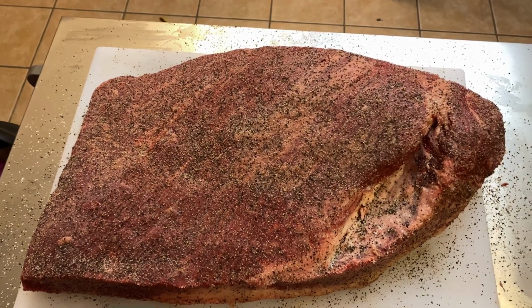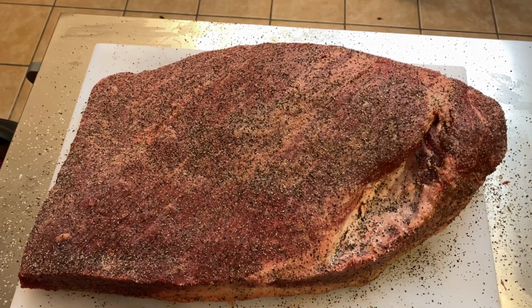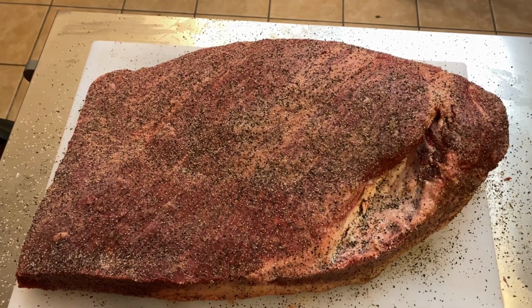But like you can see, this brisket is rubbed down. It is ready to go. So let's go ahead and head out to the Weber Smoky Mountain.